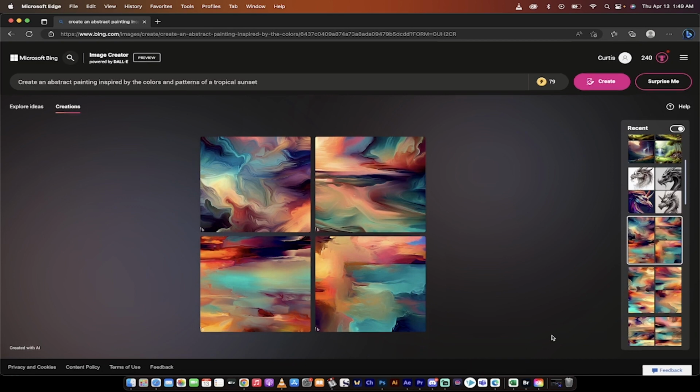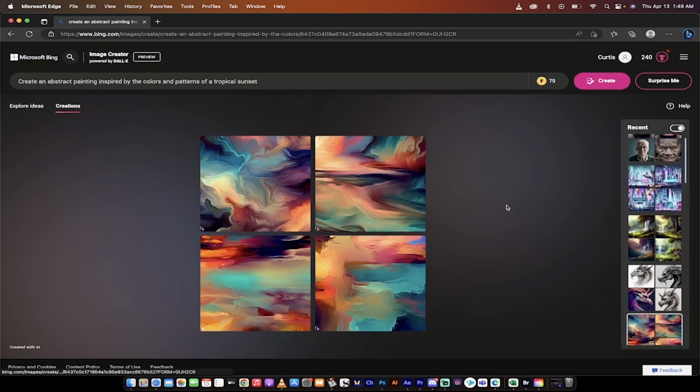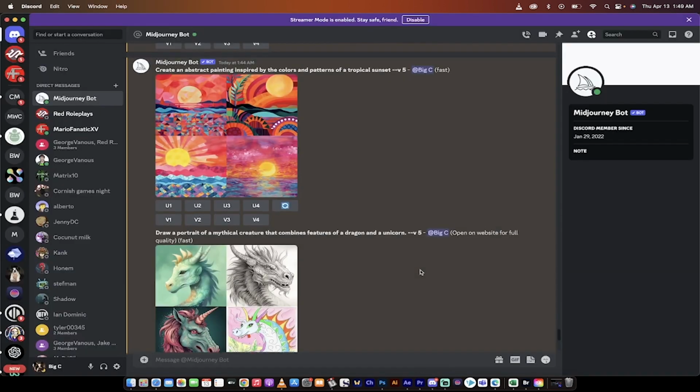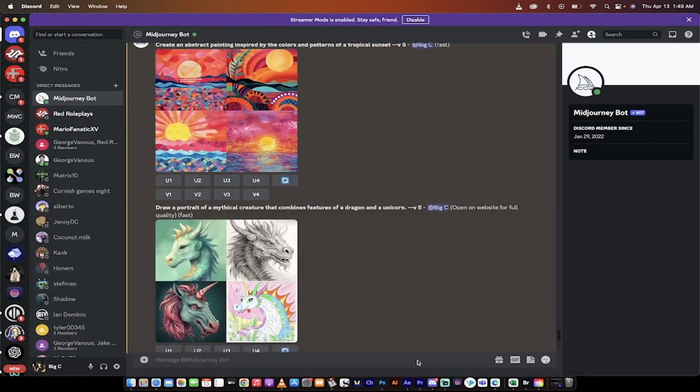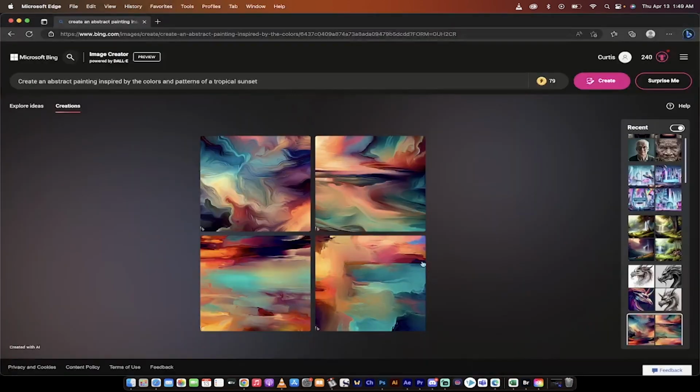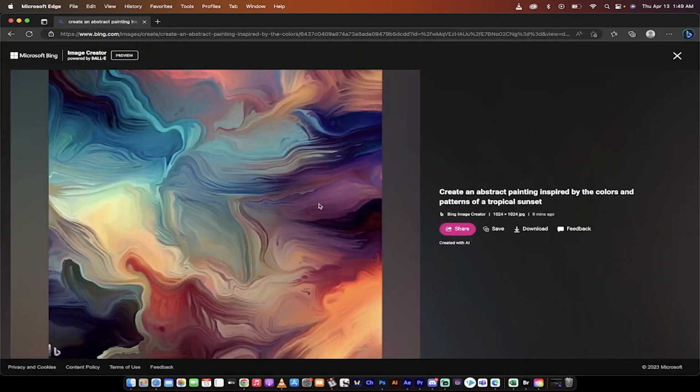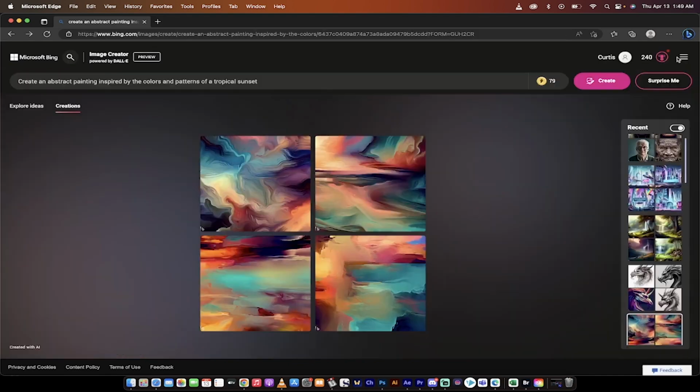So we've run all 5 of the prompts or so here in both the free image creator, the Microsoft Bing image creator, powered by DALL-E, and we've also run it in Midjourney over here. So let's start with the free version. I'm going to take a quick look at the first one. This was the abstract paintings, and if we click on one of them, honestly, these are fantastic. These are exactly what come to mind for me when I think of a traditional abstract painting.